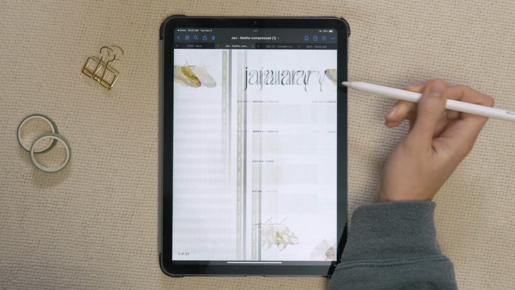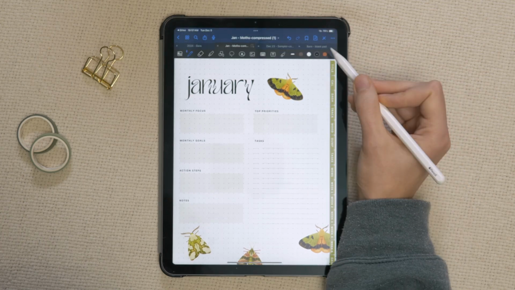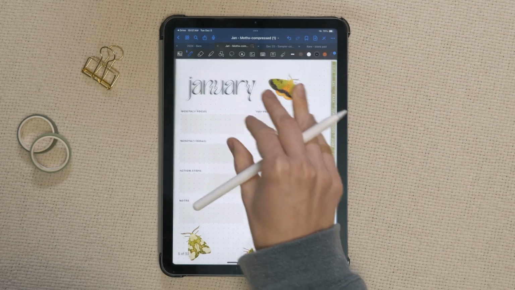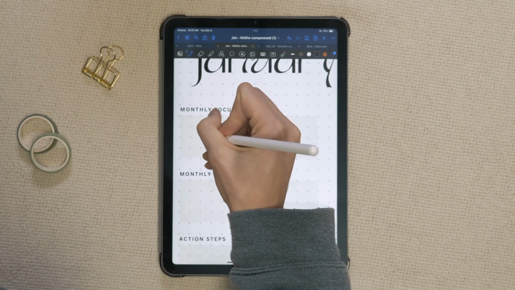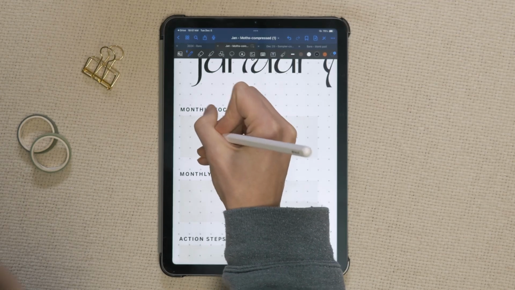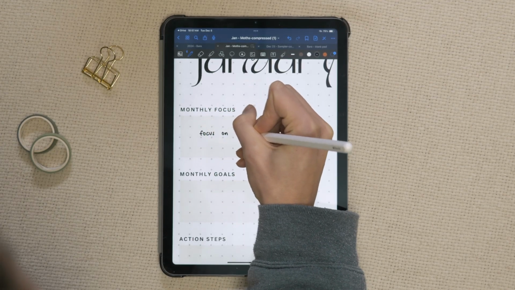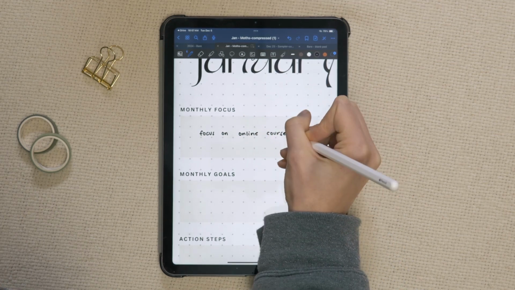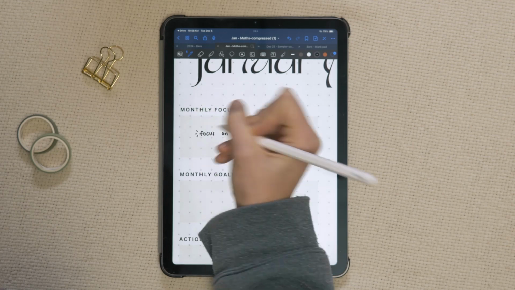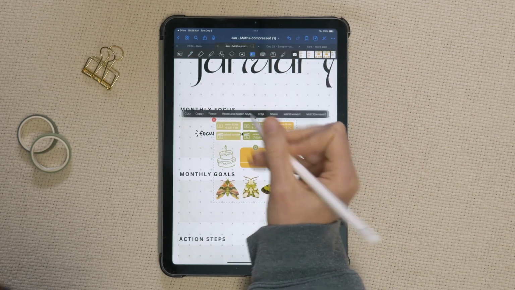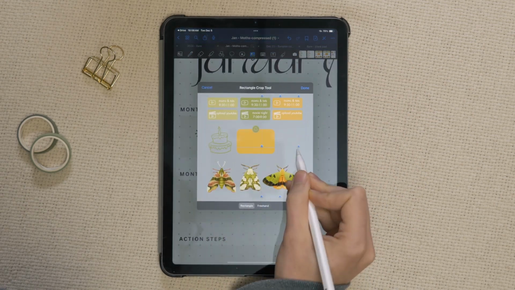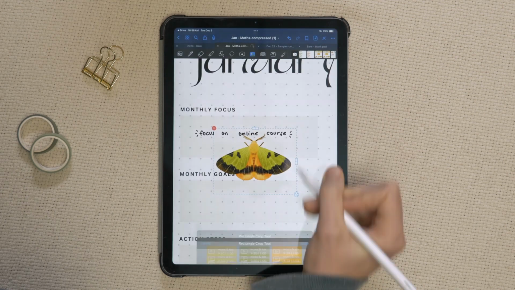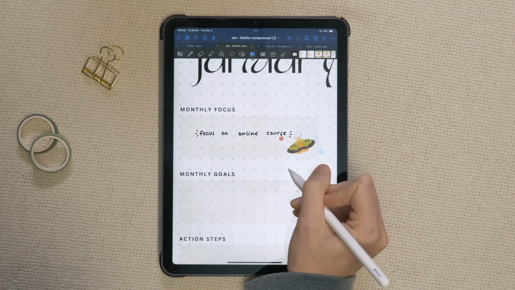Here you can see the other calendar options, and then I moved on to the monthly dashboard. So the monthly dashboard is just a hub for you to do some planning for the month. I find the monthly calendar is a great place to dump all of your events, whereas the monthly dashboard I use more for my goals, my tasks, and things like that. There are actually some task list pages that come along with this digital bullet journal as well.